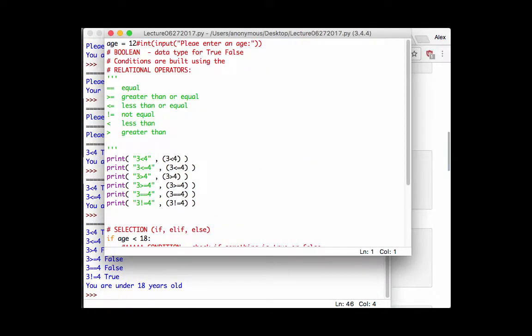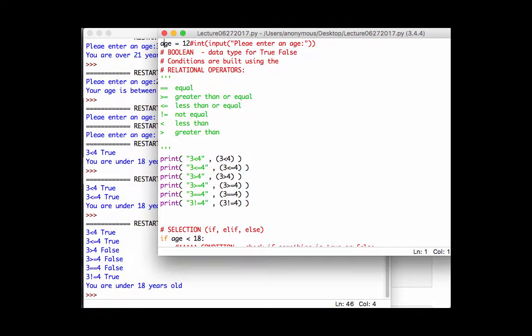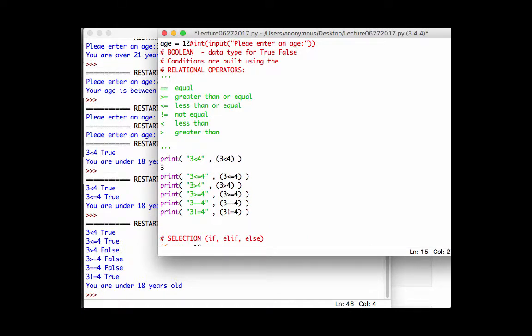And you're going to see that it recognizes it. It knows that this is a false, it knows that this is a false, and it knows that this is a true. Okay, any questions? So relational operators, conditions. So again, hey, my click works. This here is the condition, and this here is my relational operator.